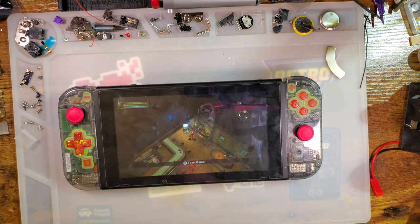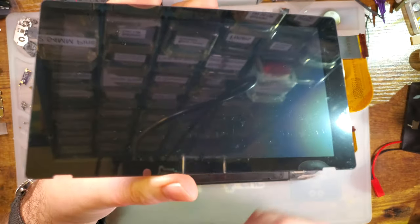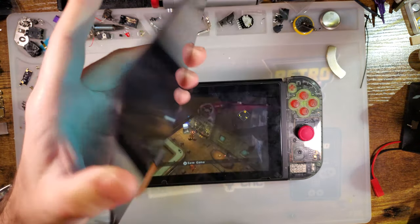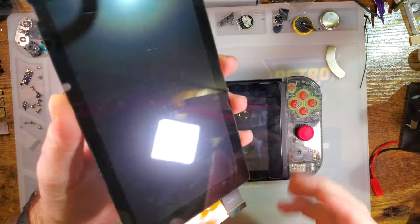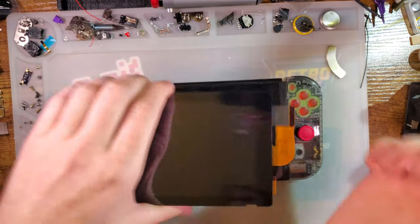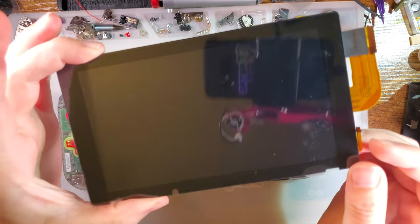However, I have found recently that they make laminated screens for the Switch. Now, unfortunately, they come with plastic digitizers and not glass digitizers, and I know they make glass digitizers. I just haven't been able to find both. And I don't have the means to do it myself, so I had to order what they sent. But anyway, this should result in a much better appearance.